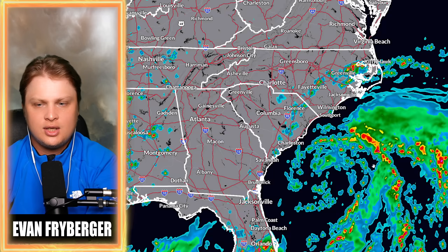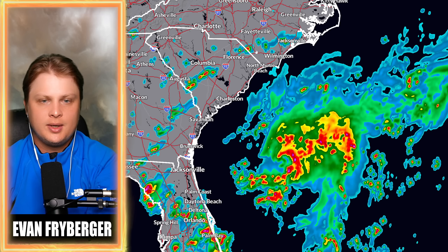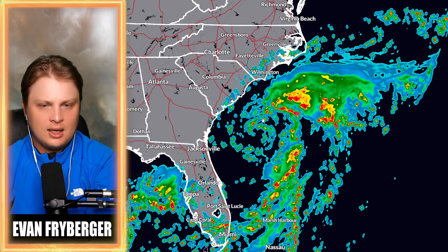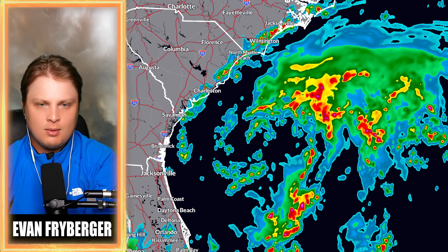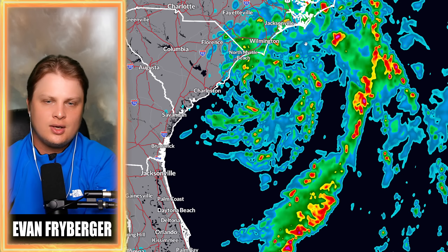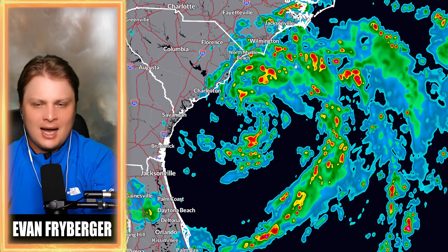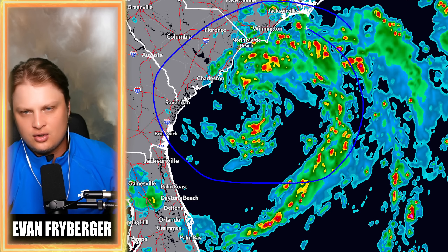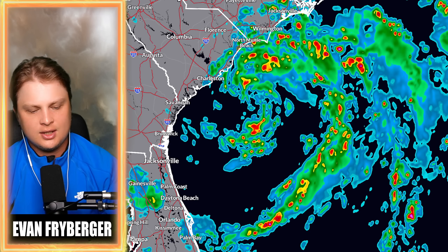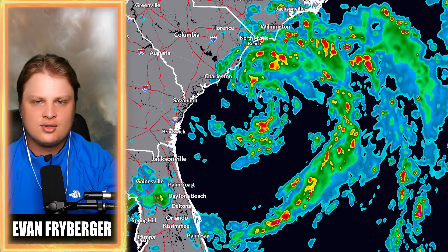Back down to the south and east, let's touch on our tropical system and where some of the rain could be possible as it approaches the coast. Some thunderstorms are going to be possible today going near Columbia, Florence, and Jacksonville — those should be non-severe. As our storm comes into land around the 5th and 6th, keep in mind the HRRR isn't super accurate here. Storms off the coast should be non-tornadic, and the right-side quadrant of the storm would probably be where our highest tornado chance is. Model consensus still has this going into South Carolina, with damaging winds most likely south of Charleston going into Myrtle Beach, and some flooding possible with that part of the storm.